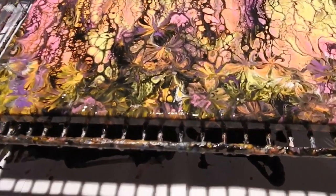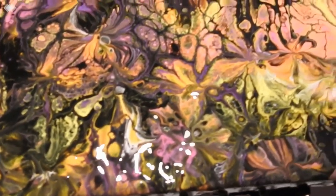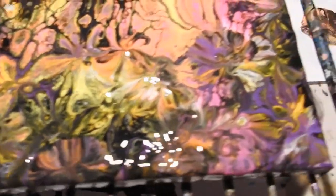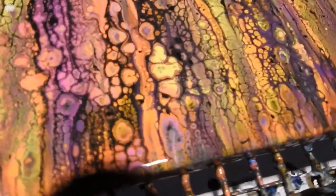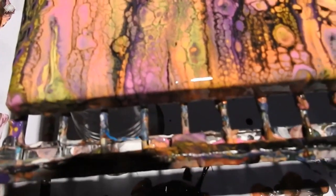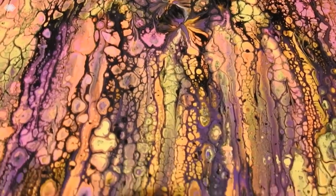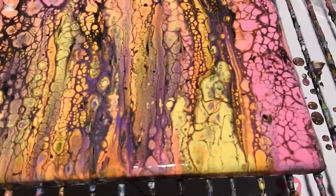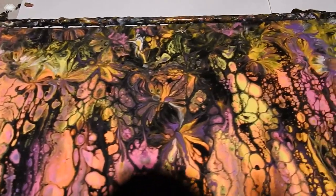And you can see it's really quite pretty. I'll move this across and bring you out a little bit. And you can see my flowers here along the top that I did. And then we'll go around — that's it on the side, which is ordinary. But I've got a lot of lovely cells that have come up. That's sort of an orangey pink — the colours have sort of gone together. Yes, it's very pretty, isn't it? Lovely cells. And I like the flowers across the top there — just makes it a little bit different.